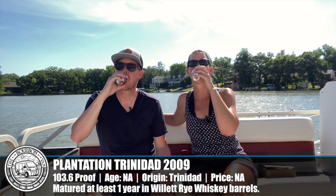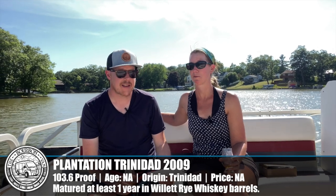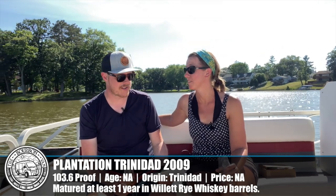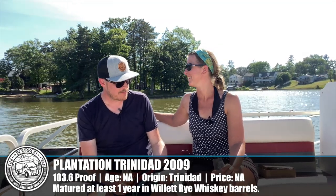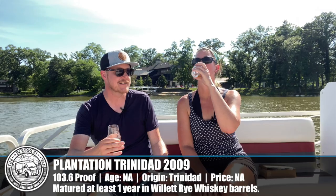Cheers! The nose and the palate are so different on all of these. There's tobacco on this — I was going to say leather, but tobacco is exactly it. It's almost like charcoal. Holy cow. This has a meatiness to it — it almost reminds me of a scotch. This is a super surprising rum. I actually think this is my favorite just because it's so wild. There's gigantic character here: Willett stuff on the nose, rum on the palate, scotch on the finish. There's a whole lot happening. This one is fun — it has skyrocketed into the number one spot. Absolutely outstanding, delicious, and at 103.6 proof it drinks at its proof. Not overly hot, not super spicy — just tons of flavor.